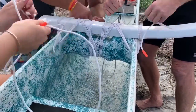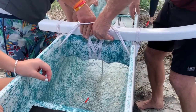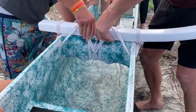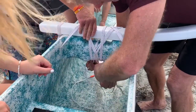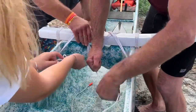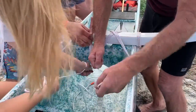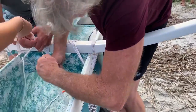Some people use a stick to do this. They take a stick and wrap this line around it so it doesn't hurt your hand so bad, which works just fine if that's what you prefer to do. If I was rigging 3 canoes, I would definitely use a stick, but we're only doing 1, so it ain't gonna hurt too bad. It helps to get it tight too. Yeah, it does help to pull it, exactly, to pull down and push down on.